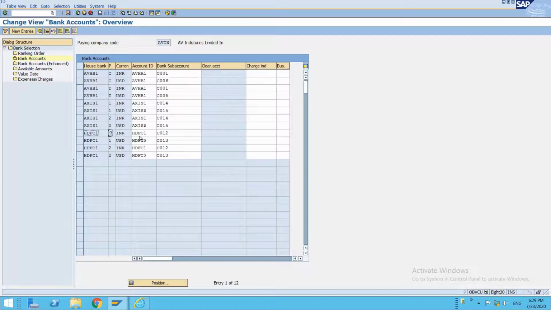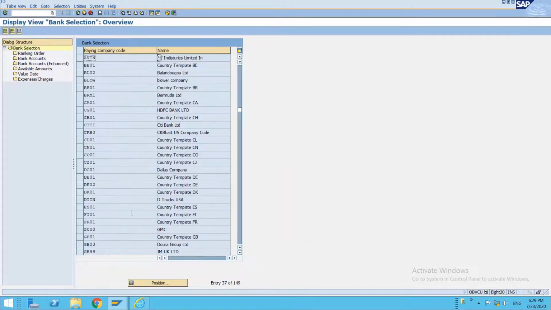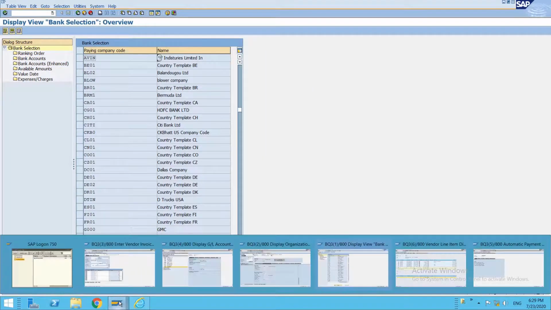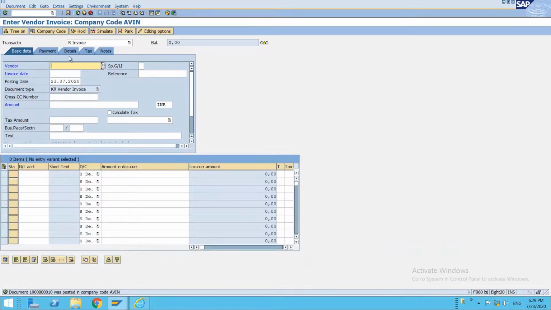In our first execution, we saw what error message the system can throw if the minimum amount for the payment method is not maintained, or the invoice is not meeting the minimum payment amount requirement for the payment method. So let us try other variants. Now let me post an invoice again.